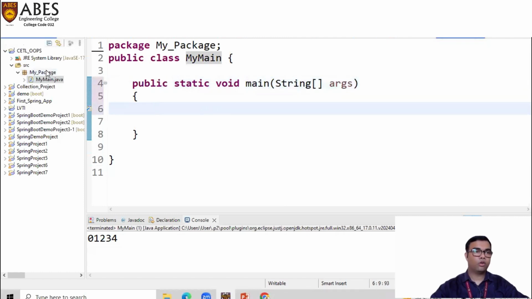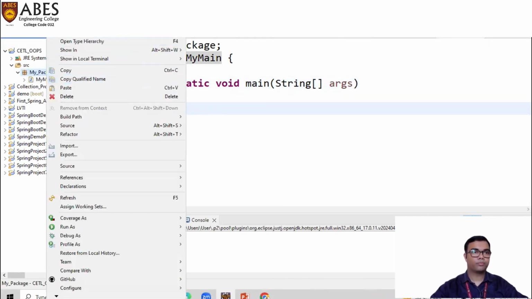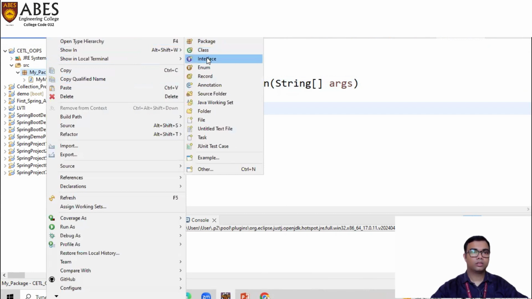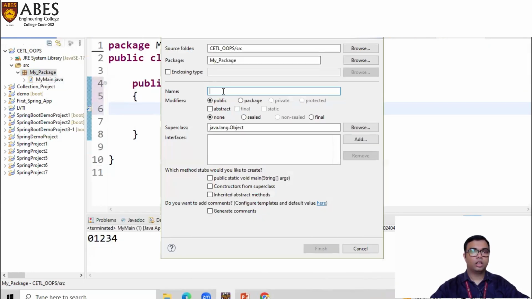Now suppose we are going to create another class. This time in the same package, we are going to create a Student class.